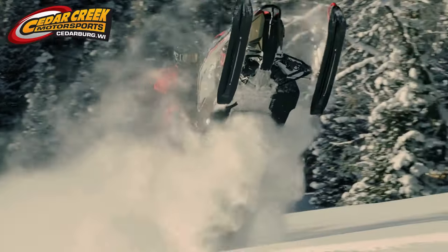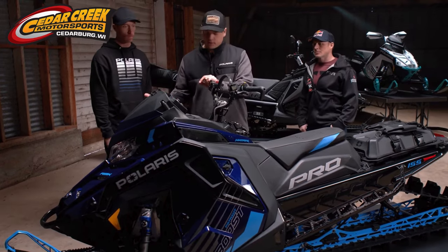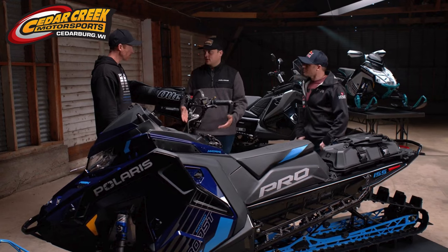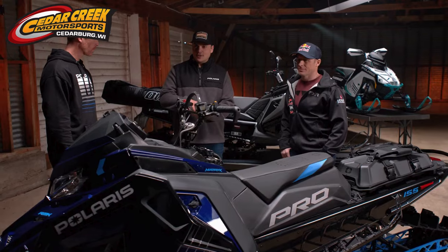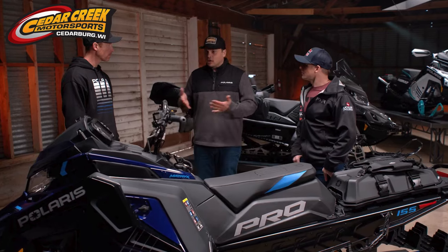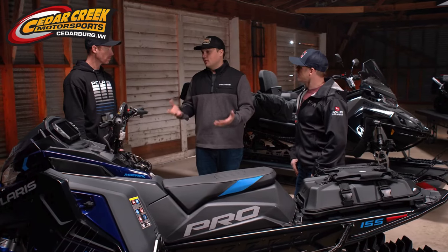Some other really cool stuff with Ride Command: the 7S display with Ride Command is standard on our Boost models and optional on 850 and 9R. Some really cool updates this year — first is a new five-way switch, way more durable than the old one, a fully integrated switch with no piece to come out. And Wi-Fi is back in all of our 7S display snowmobiles for model year 2025 — easier to connect, update your maps, sync with your account and your Polaris app.